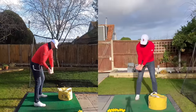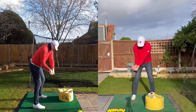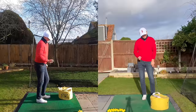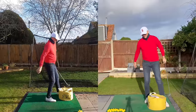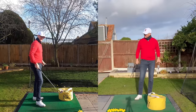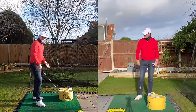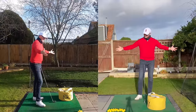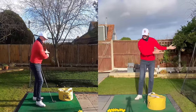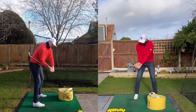I can guess that club is traveling pretty quickly and I haven't moved one millimeter. That's less is more. Obviously when you layer a swing on top of that, we'd like a little bit of movement — everything's a blend. A lot of people forget about the arms and wrist ingredient. We've talked a lot about arms, but this is now about final wrist snap — really important. You can hear the snap down there.